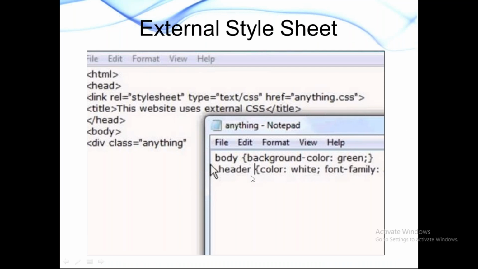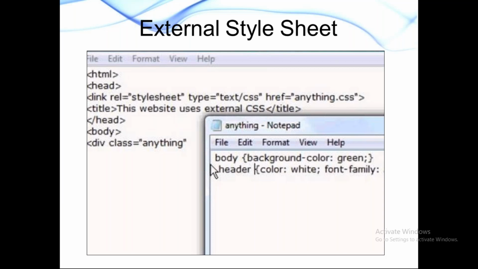So you write the CSS rules in a separate file with extension CSS and link it to your HTML pages with a link tag. So if I need to make any changes in the style sheet rules, I don't have to open the HTML files at all. I can just make the changes in the style sheet file, and the changes will be reflected in all the HTML pages, since all the HTML pages are linked to this style sheet.